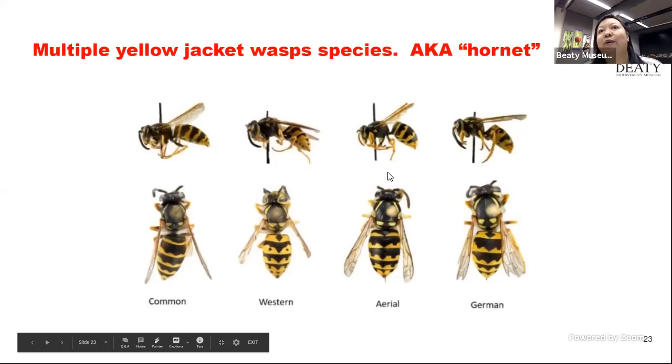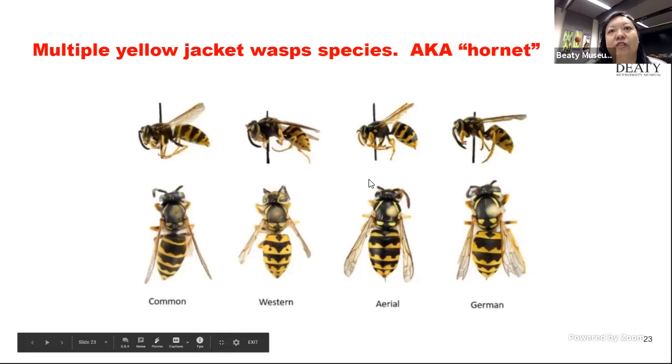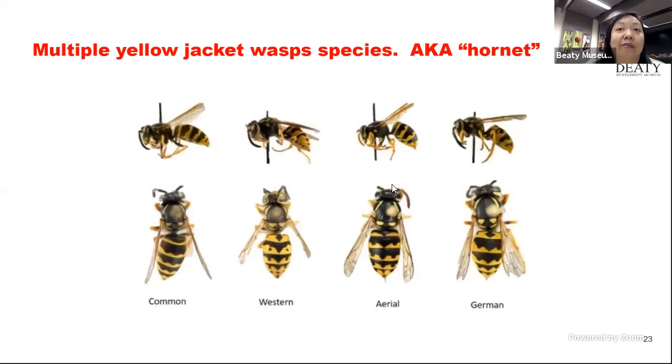Some people sometimes ask, what's the difference between a yellowjacket and a hornet? Well, we have something called the bald-faced hornet, and it's in exactly the same genus as these yellowjackets. It just happens that one has white and black patterning, and this one is yellow and black. There's another group called the true hornets, the much bigger ones, that you can call hornets. But the name hornet doesn't often mean much because they're all in the same groups.